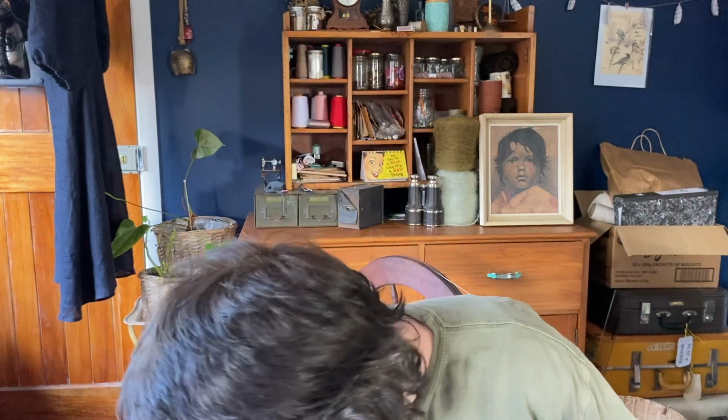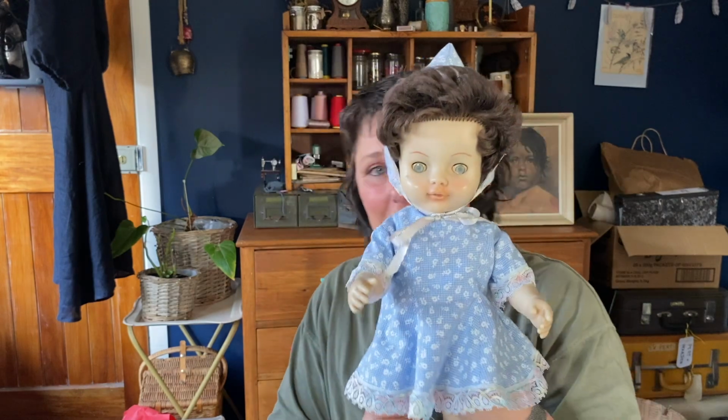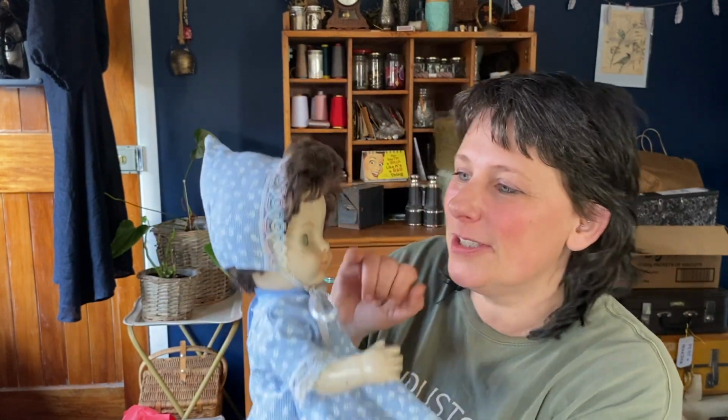And then I think I've got one more thing that I made. So Judy the doll has an outfit. No knickers yet though. So there she is. I know some of you thought she was creepy, but I've seen creepy dolls. And I realised that part of what it is you can see on her little eyes that they've got like a little slit at the top, and it would have been where her eyelashes were inserted and they've come out. So maybe we could try and get you some eyelashes, girl. But anyway, she's got a little dress and a bonnet. Isn't that cute?